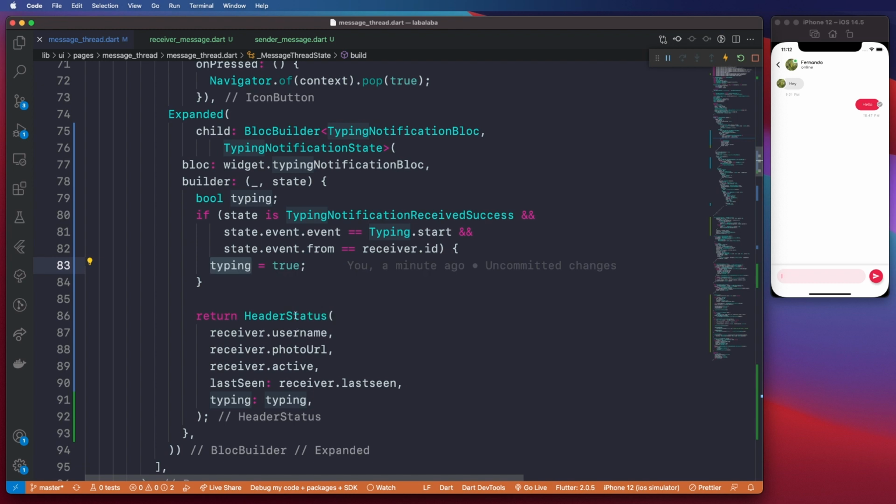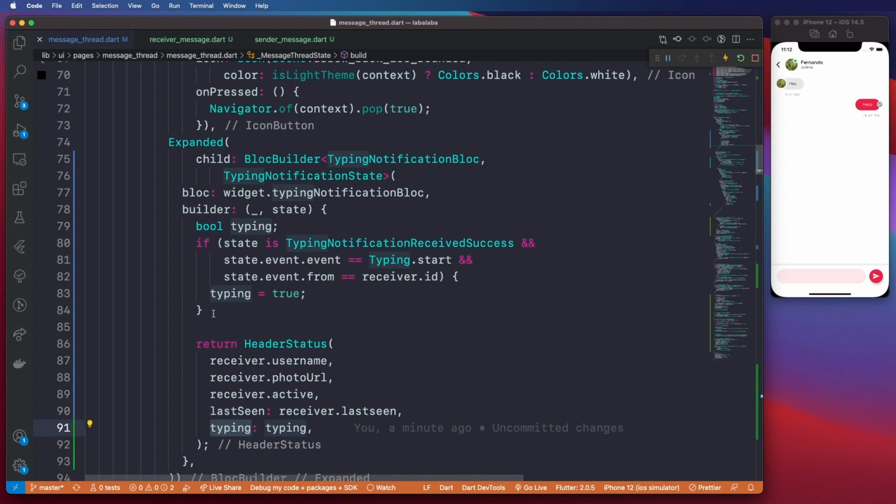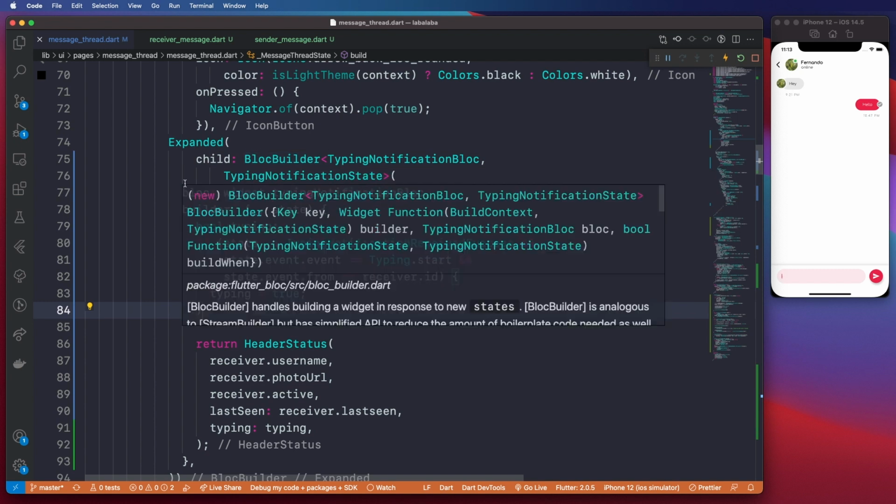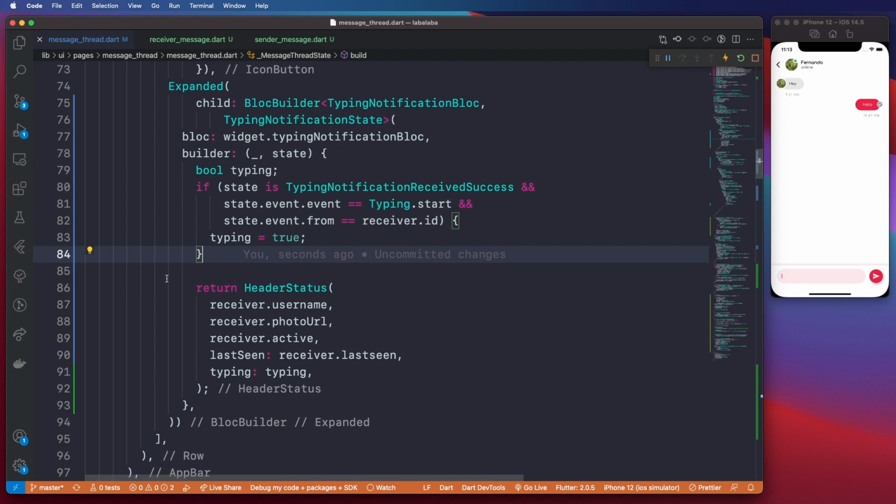And then inside my header status, I pass in this typing variable, and that will determine whether or not to render the indicator that says the user is typing. So that's us adding our typing notification block to the header so that the indicator can be shown.